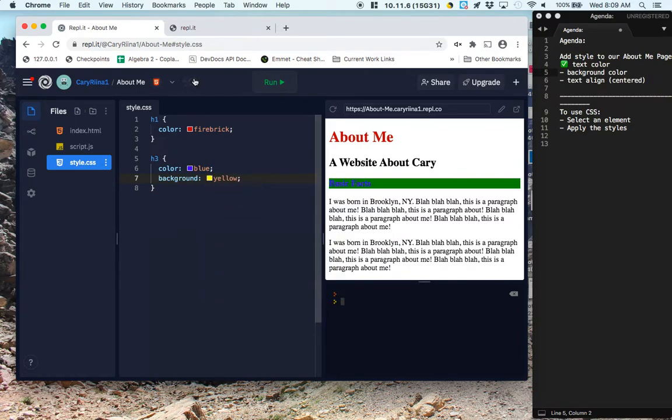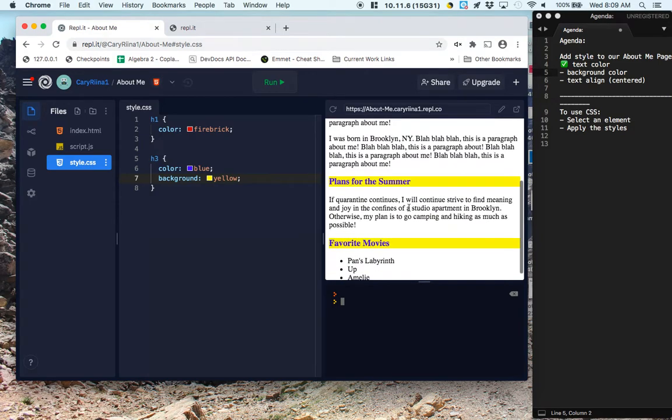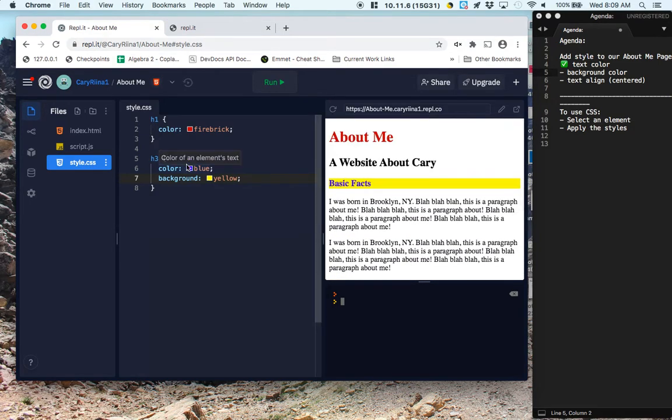Background, maybe yellow, and run that. Okay, that's a little better. And now the background color for those H3 elements is yellow. So you can see that what's happening here is inside of this group, you're creating a list of all of the styles, one per line, and they always end with a semicolon, and that's really important. All right, so that's how we change the background colors of these elements.